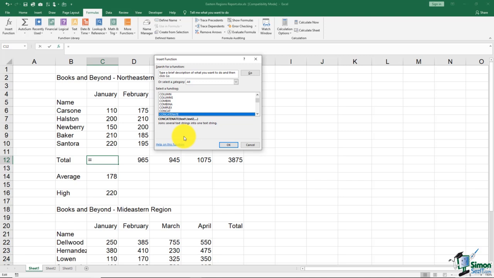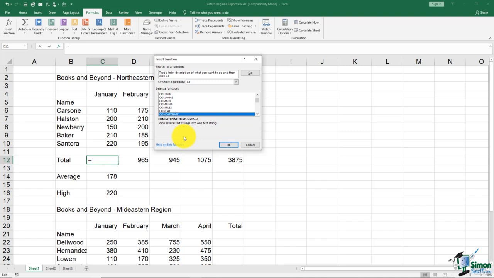If you happen to have 2 columns of information that you want to put together in one column, an example I see all the time is someone will have the last name in a column and the first name in another column, and they want to actually join them all together in their own column. You would use concatenate to do that.